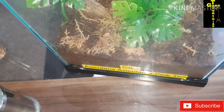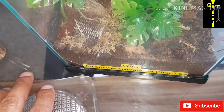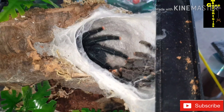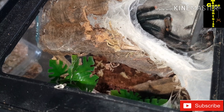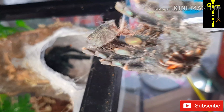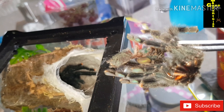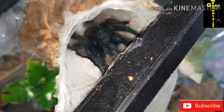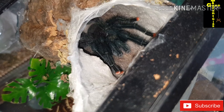So last time I checked this one was in pre-molt — my Avicularia versicolor pink toe. Let's see how she is now. She has molted! She's got bigger, and now I think I can definitely sex this molt. She's definitely looking some size now. I might be able to get the molt apart and have a look. There she is — freshly molted. I think she was four inches last time so we should see how big she is now.